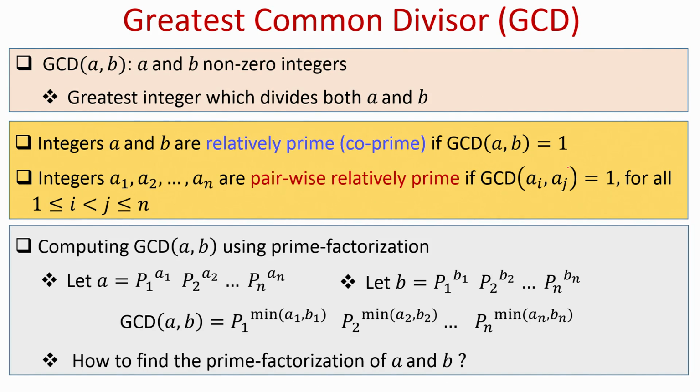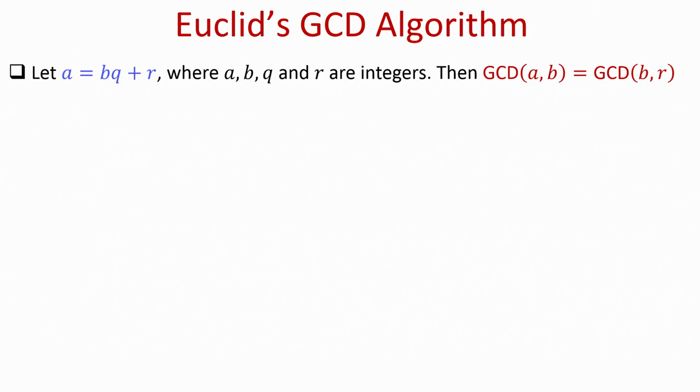If we want to find the GCD of two numbers A and B, then the naive algorithm is that I first find the prime factorization of A, because as per the fundamental theorem of arithmetic, I can express A as a product of powers of primes. In the same way, I can express B as a product of powers of primes. Then the GCD of A and B is obtained by taking the minimum exponents from the individual prime factorizations of A and B and arranging them. But the problem with this algorithm is how, in the first place, do I find the prime factorization of A and B. It turns out that we can do something very interesting here.